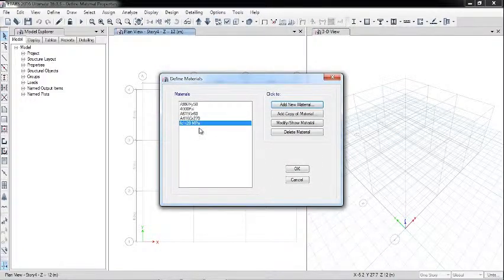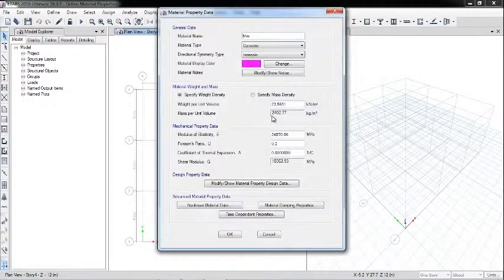If I want to make a copy of this material, for example, I also want 24 megapascal for my slab. For example, this one is for columns. For slab, mostly the strength is lower, so I want to define one more concrete material of 24 megapascal. I will hit OK, click on Add Copy of Material, and just name it f'c equal to 24 megapascal.